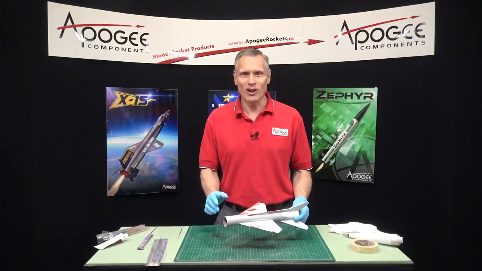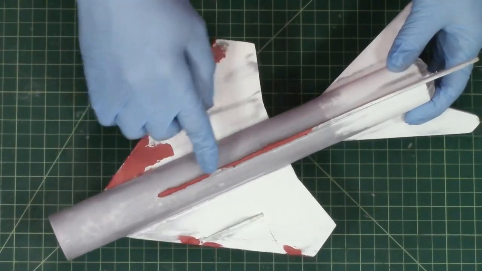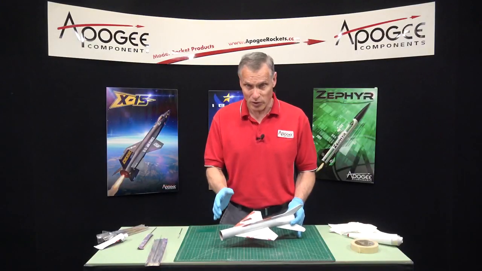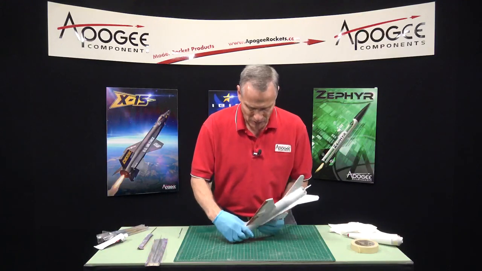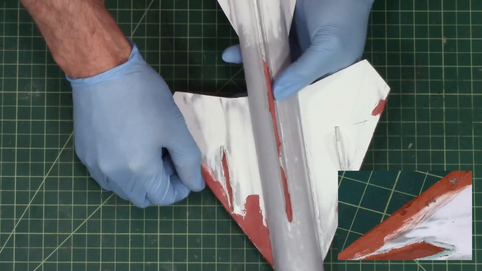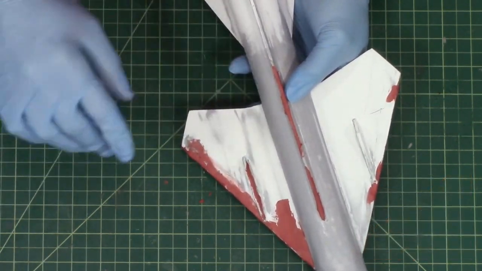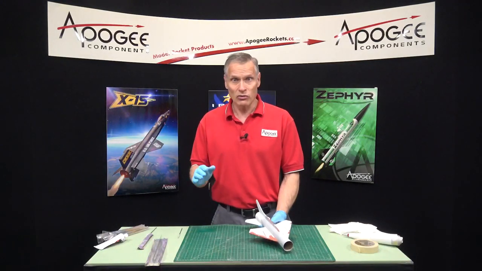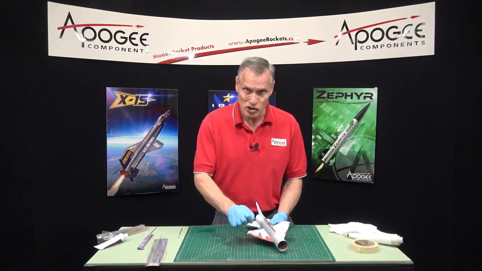At this point all of our spot putty is hard and I can now sand it off. Now it's also brittle, so anytime you have a big glob, you could actually just snap it off, but when you do you could also take off the part that you don't want to take off. So whenever you're using this stuff you have to sand it off. Don't try to chip it off. Those big bumps, just knock them off with sandpaper.